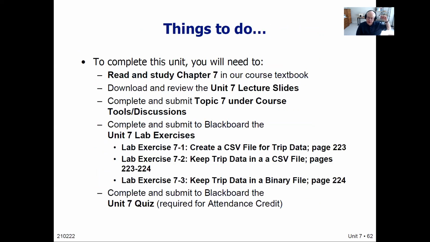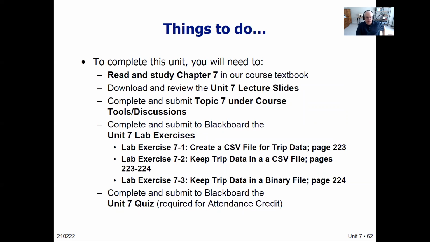So, things to do this week. First thing, not on this list, is to make sure you take test 2 today. If you have not already taken unit test 2 in this class, today's your last day. So read chapter 7. You can download these slides if they would be helpful to you, please. I would download them. What's the point? Free of charge. You'd be surprised. Not many people download the slides, and I don't get that. I would keep them on my computer while I was taking the course at least.